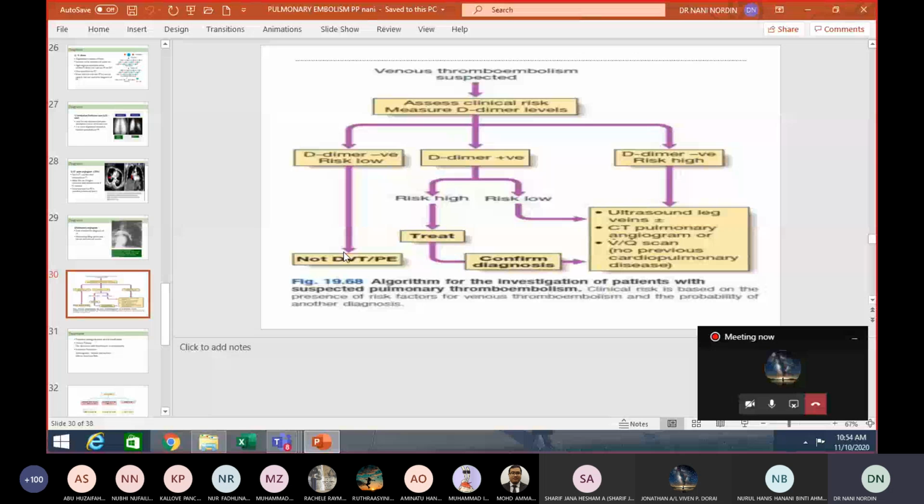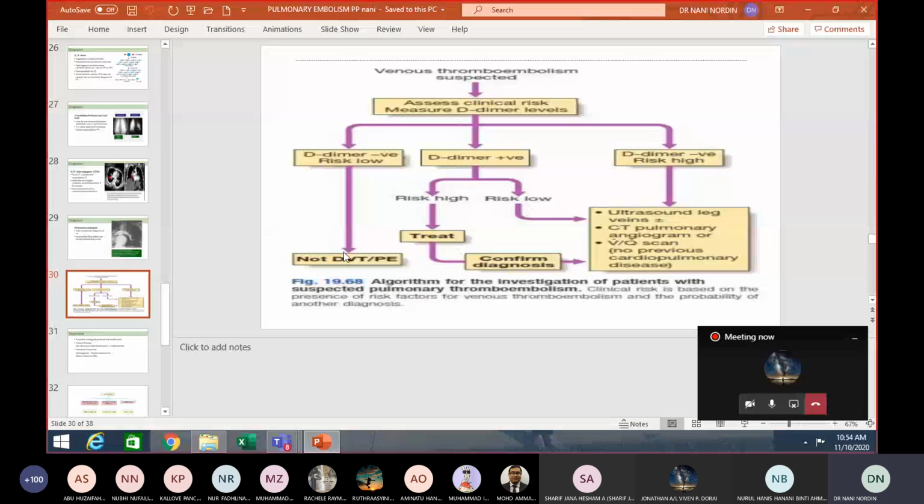Okay, we have 7 minutes more of diagnosing pulmonary embolism. There are many other ways of doing it. Okay, if you Google, you will see many ways. So this is very, very clinical. I'm not going to go through this so much, but it is self-explanatory actually.